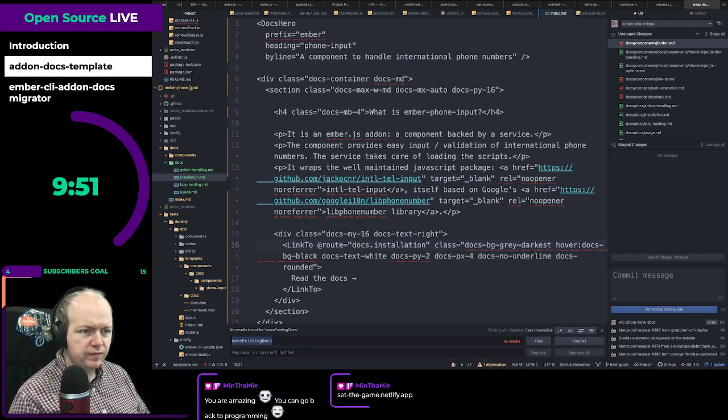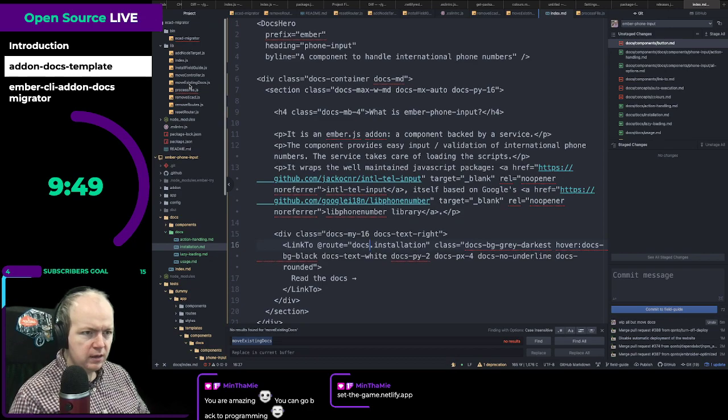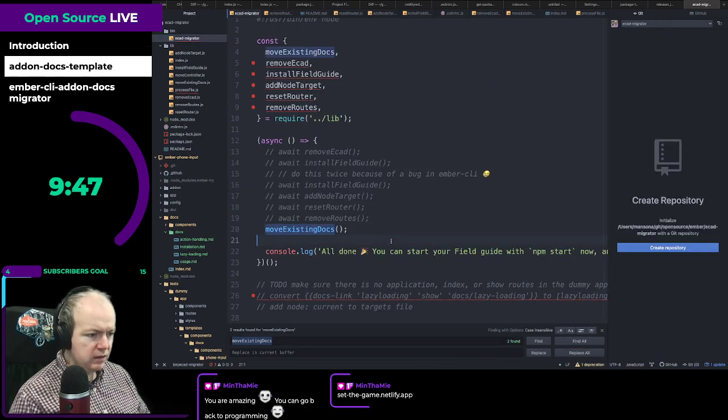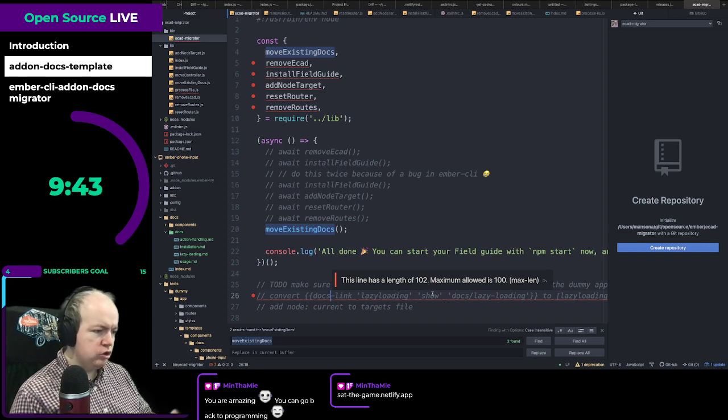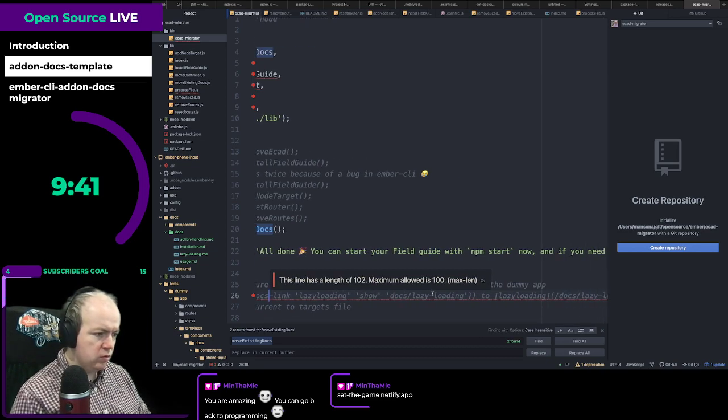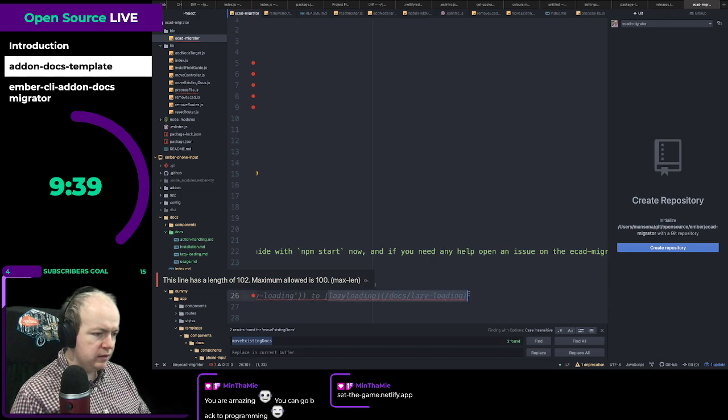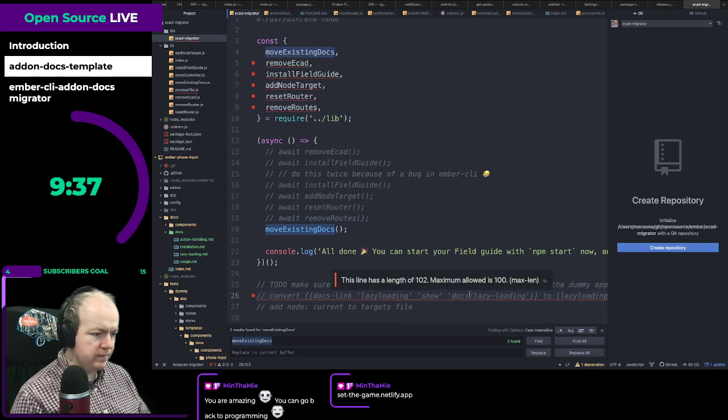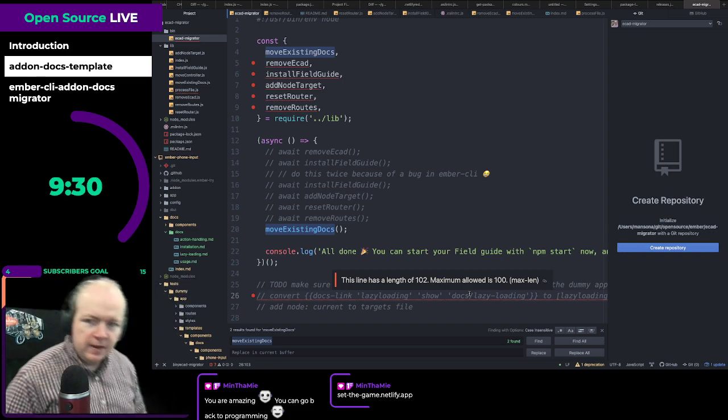So this is another one of our to-do lists. It was in here, wasn't it? Revert docs link to show, to lazy loading, essentially docs lazy loading. Yeah.